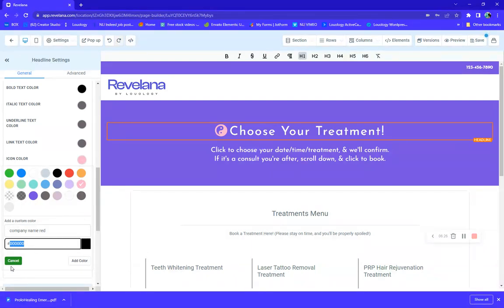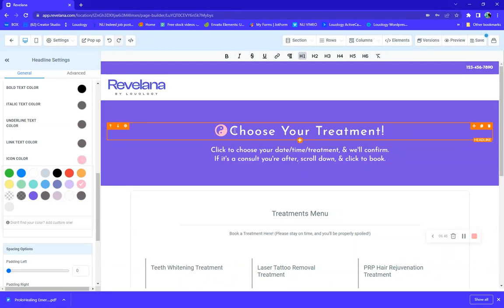It adds the color to the bottom of this palette. And then you'll notice, I'm going to cancel it, but once you go in here, when you hover over a color, you can see what it's named. So this is my custom color, but if you name it the name of your company and then put red, my company name red, then you know that this is your brand color red. But I don't want this yin and yang in there, so we're going to delete that.